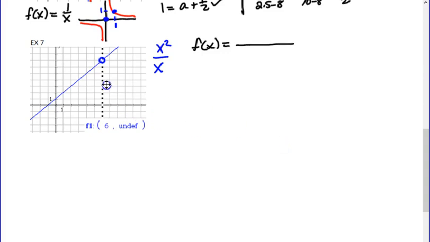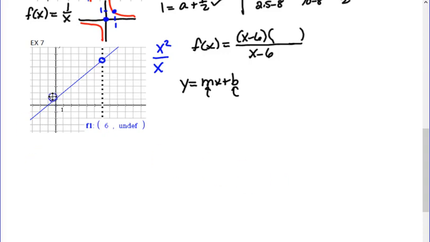So I know that there's going to be two factors in the numerator, and one of them is going to be the same as the one in the denominator. Well, I know what the denominator is because there is my undefined value when x is 6. So this has to be x minus 6. So this also has to have an x minus 6 in it. Now, when I cancel these out, when I divide, what's left over is the equation of the line. So this other factor is just the equation of the line. So let's look at the line. We're just thinking of y equals mx plus b. What is m and what is b?